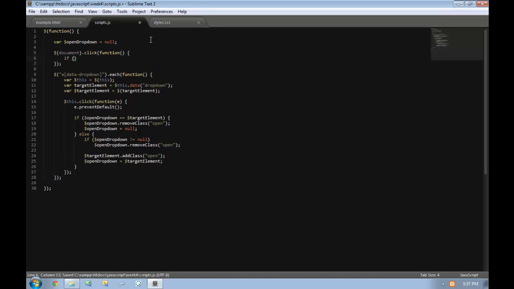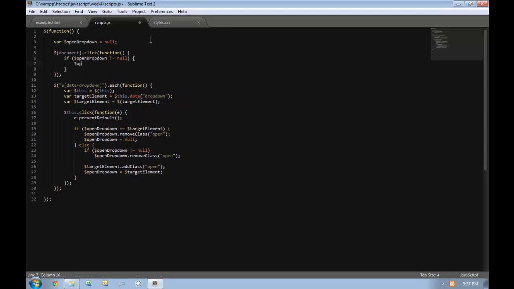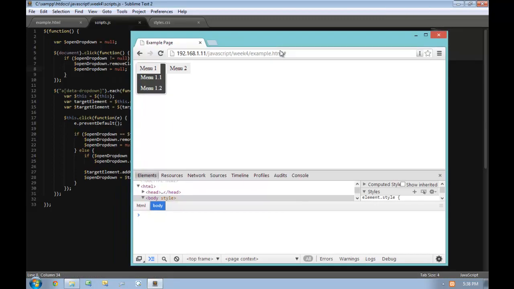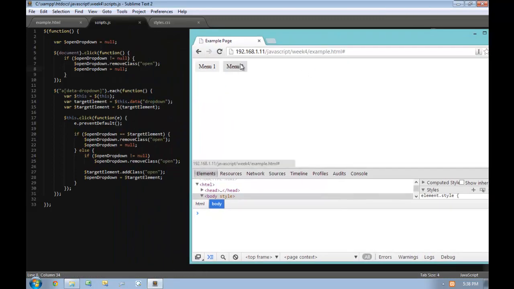And then I'm going to say if openDropdown does not equal null, then openDropdown.removeClass open, and openDropdown equals null. Now hopefully this will cause a problem. Yep. Now my menu is broken.